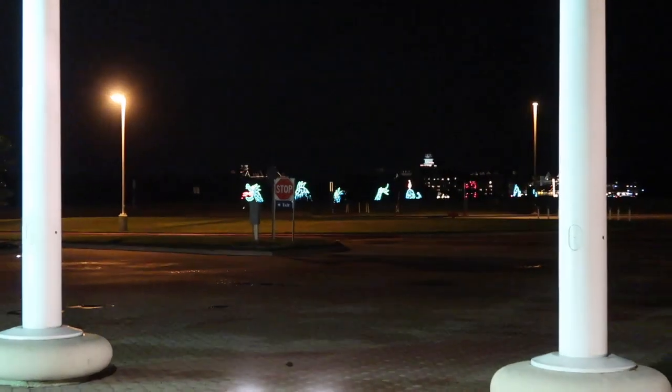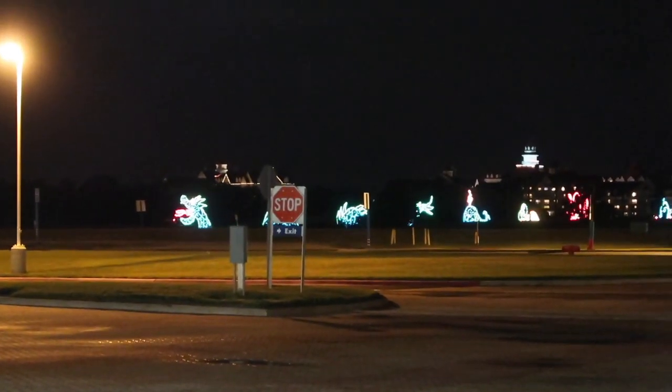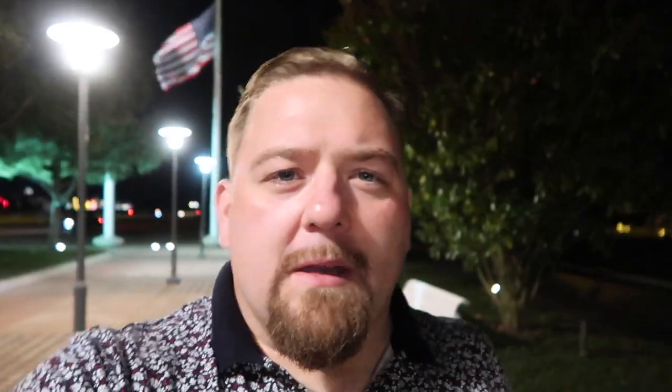We've just listened to Epcot's fireworks going off, so they've done theirs. And just over there we've got the water pageant going past, so it doesn't appear that the weather is stopping them — let's hope we can get some good footage. Now if you want to park here at the Contemporary Resort, you can pay $33 for valet parking or you can self-park for free, but you must have a reservation booked in order to park here.